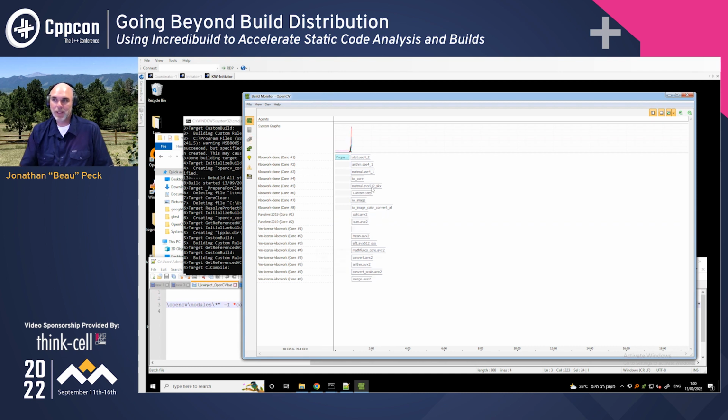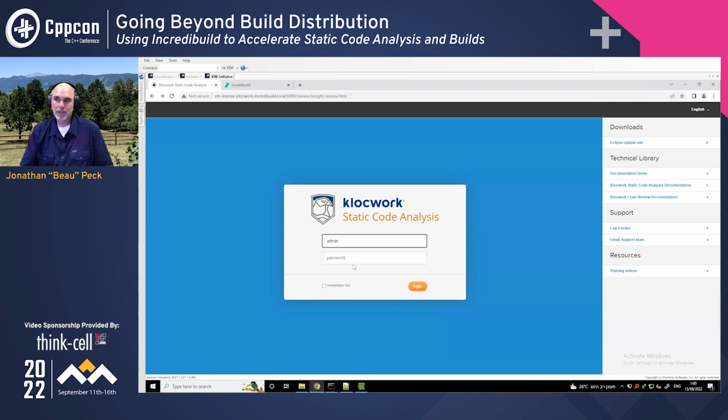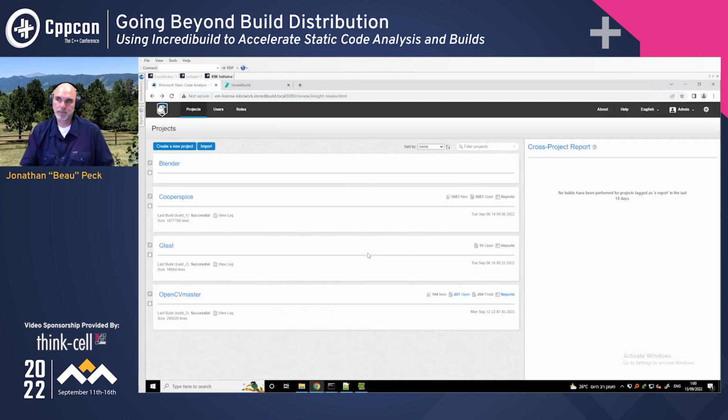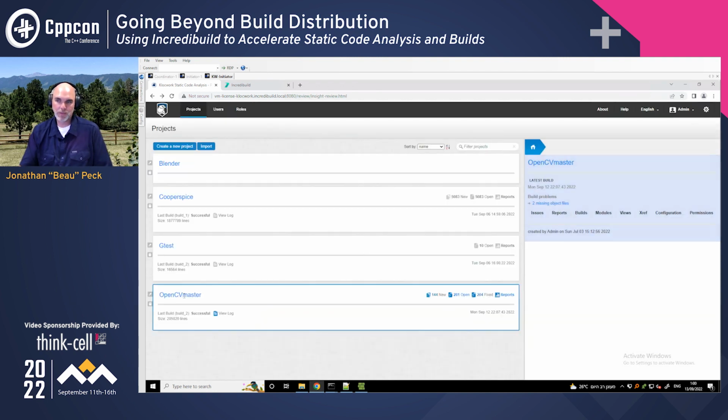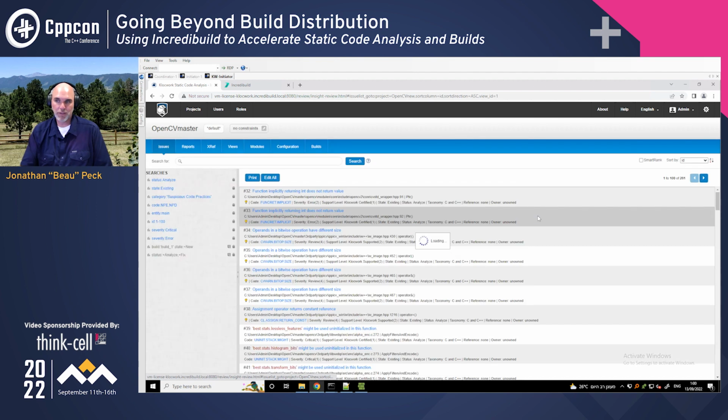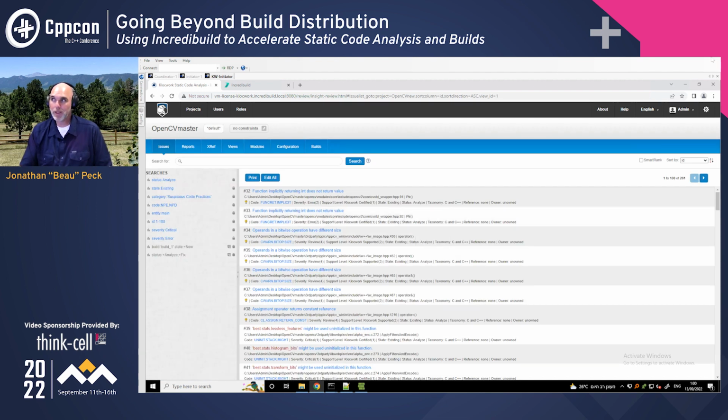But at the end of the day, you can see now we're bringing on the grid, the additional cores, and we're actually starting to run the analysis. And at the end, when it did complete, what you're going to get is loaded up into the Clockwork UI itself. So now I can begin to look at the different things that it may have found. And that is the simple way of how we can begin to accelerate Clockwork as well.